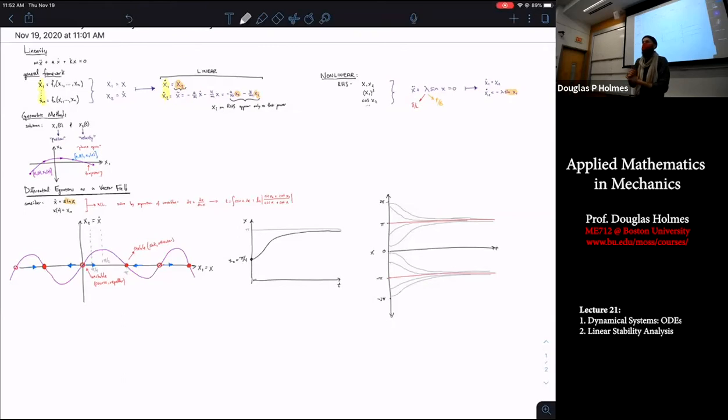So in reality, things don't start at exactly 0, or if they do, they might not stay there forever. Any tiny perturbation will knock these things off from one starting point, and that's actually what dictates stability. We're going to come back to this in a little bit. That's how we can think about stability: if I'm at a stable equilibrium point, if I have my ball at the bottom of a bowl, I could perturb that thing. I can just push it to the side, and we know it's just going to slowly come back and rest and stay at that equilibrium point again. That's what we mean when we say that equilibrium point is stable.